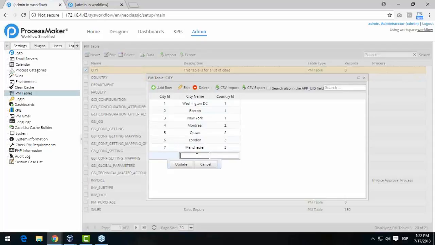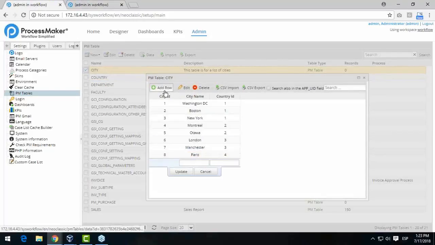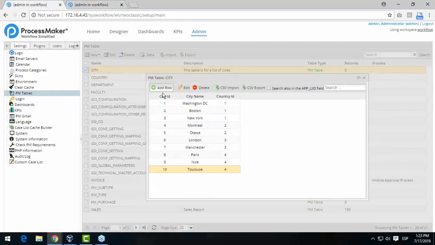For France, I'm going to include Paris, Nice, and Toulouse. Spain. Spain, I'm going to include Madrid, Barcelona.